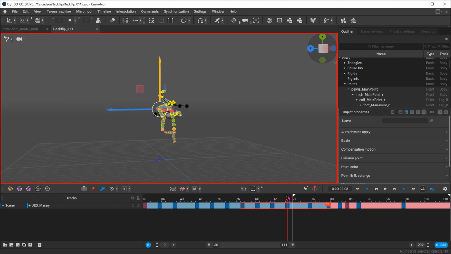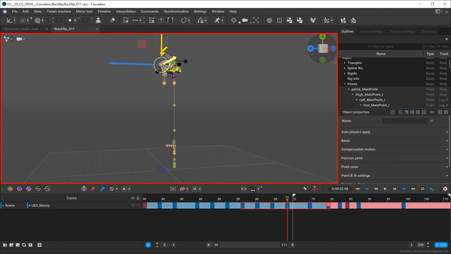Let's say I want the top of the jump to be taller. If I grab this right now and I pull this character up, it's not going to give us what we want. Instead, what happened here is the entire animation from this frame on all moved up uniformly. So I applied a consistent offset to the entire animation. So I'm going to undo that.